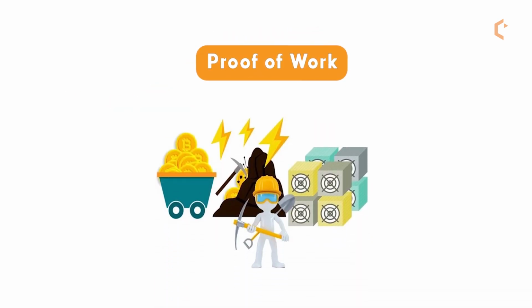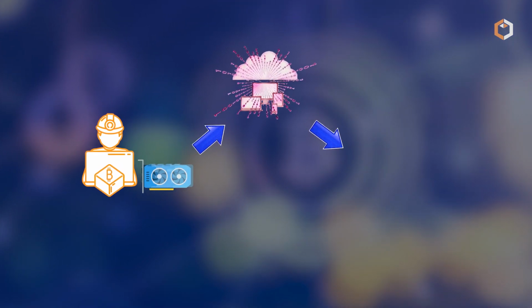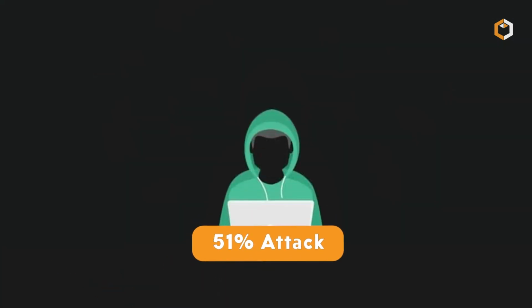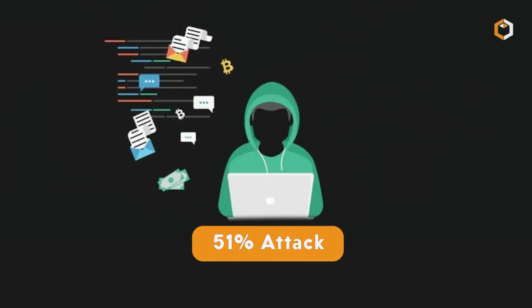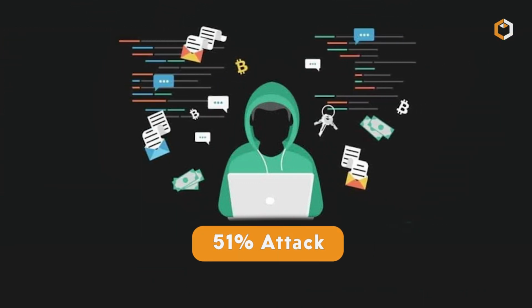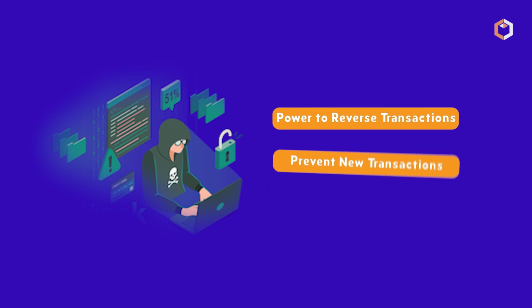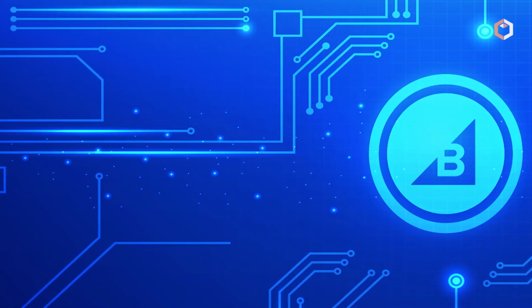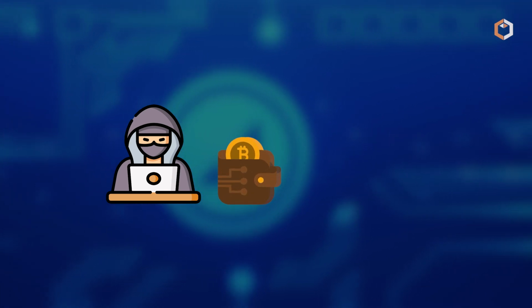resources. In a proof-of-work blockchain, such as Bitcoin, miners use computational power to solve complex mathematical puzzles in order to validate transactions and create new blocks. In a 51% attack, an attacker who controls the majority of the computational power can potentially manipulate the blockchain by having the power to reverse transactions, prevent new transactions from being confirmed, and even rewrite transaction history. This control allows them to double-spend coins, spend coins they don't own, or disrupt the network's operation.